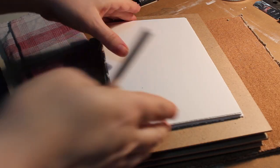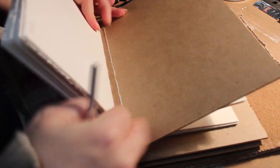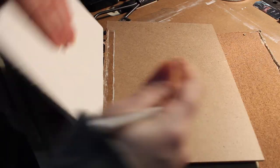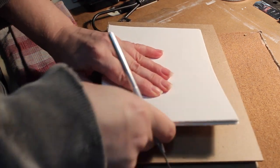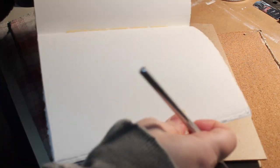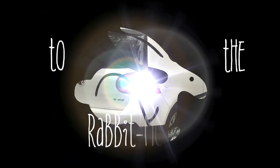As I score into the glue to release it from the masonite separators, I'm considering what material to use as a book cover. Ideally, I would like to use a nicely compressed cardboard or illustration board. But I have some foam core on hand, and I think I'll give that a try. There's only one problem, though. The foam core I have is black and can be easily seen through the tie-dye cloth, so I need to run to the dollar store and pick up a white one. To the rabbit mobile!